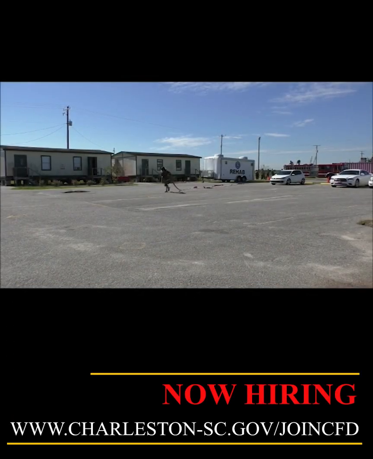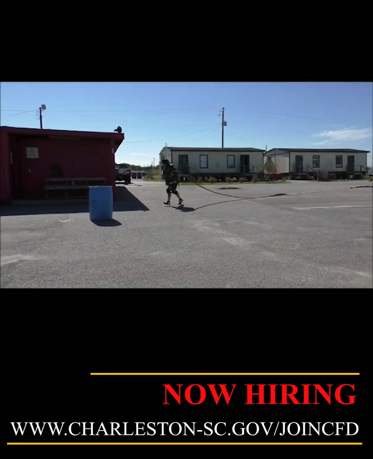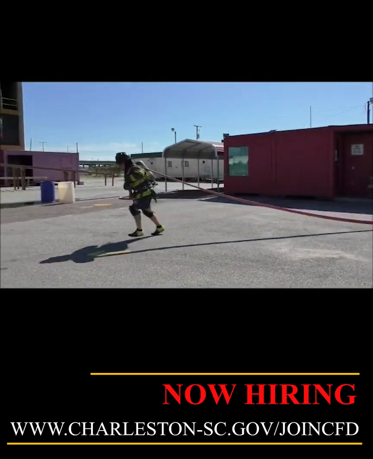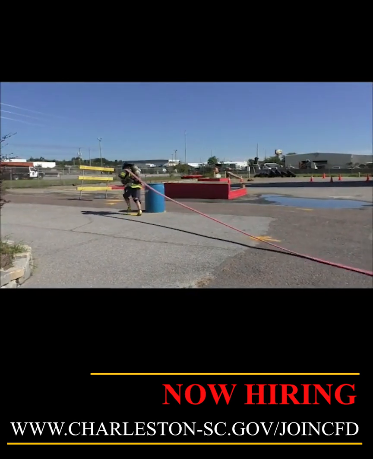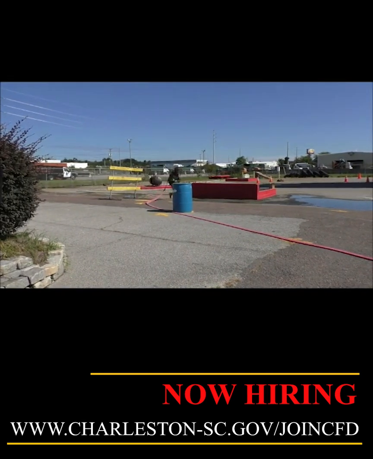Event 1, dry hose deployment. Candidate advances pre-connected 1.88-inch dry hose line for approximately 150 feet. This event simulates extending a dry offensive hose line from an apparatus to a fire scene for firefighting operations.